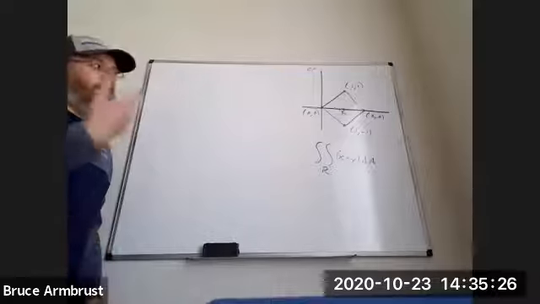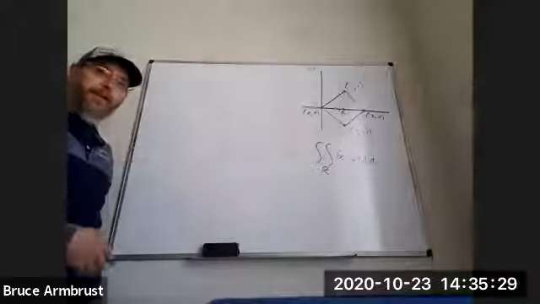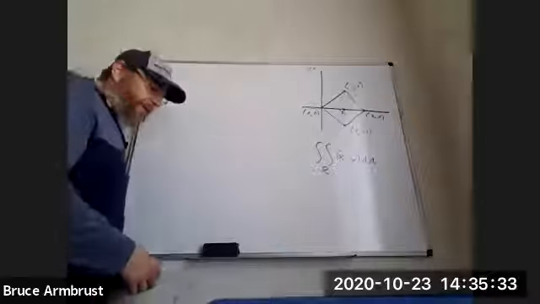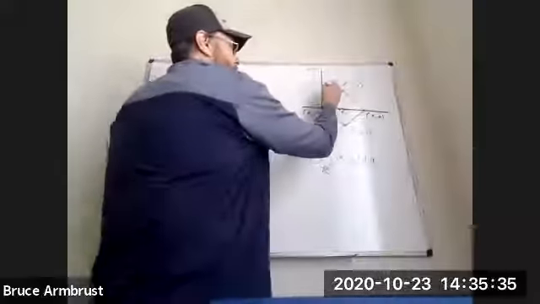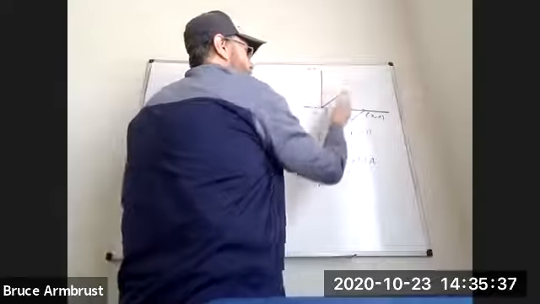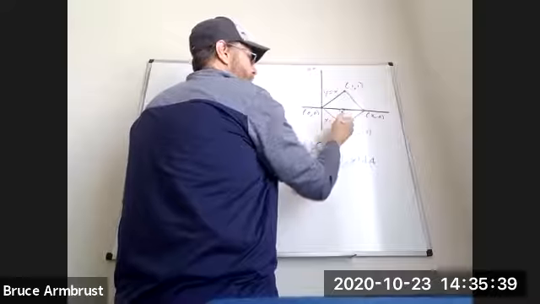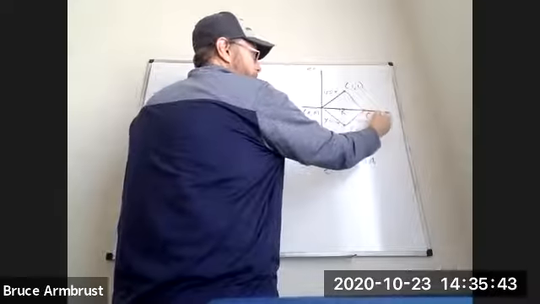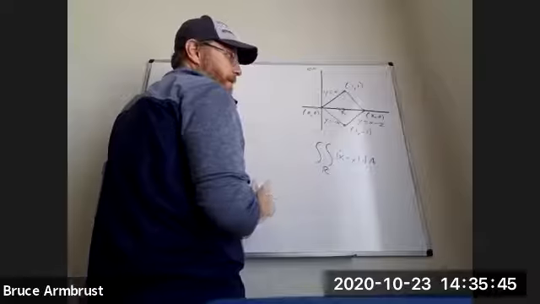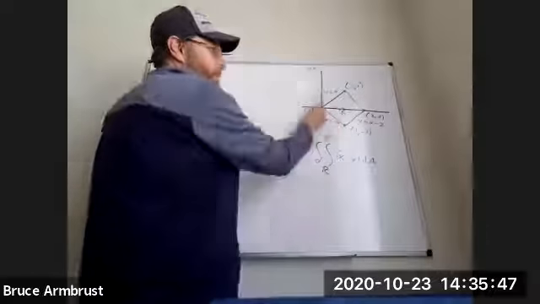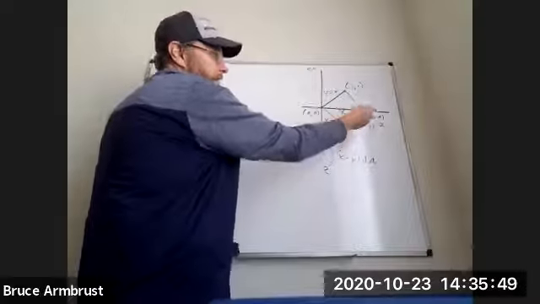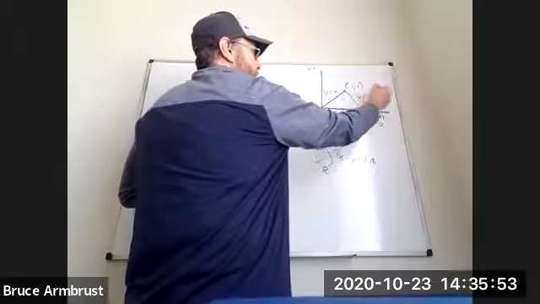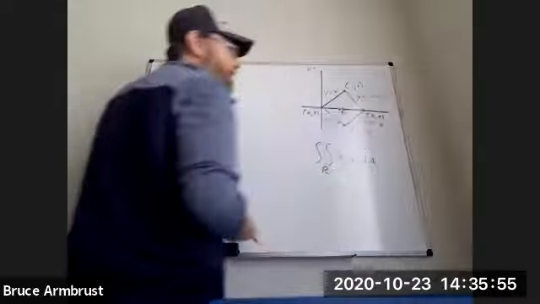However, we could do a transformation to make this a lot nicer. And let me show you what that transformation would be. Again, let's go to those equations. So this one was y equals x. This was y equals negative x. This one is going to be y equals x minus 2. I know it's parallel, so it's got to have a slope of 1, and then the minus 2 just makes it so it goes through the right place. And then this one's going to be y equals minus x plus 2.